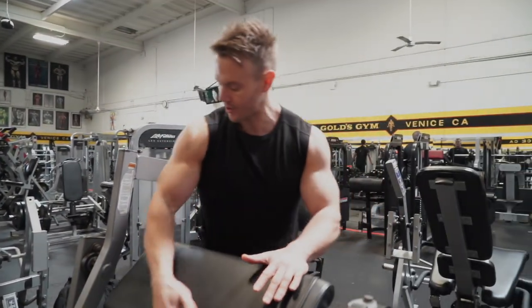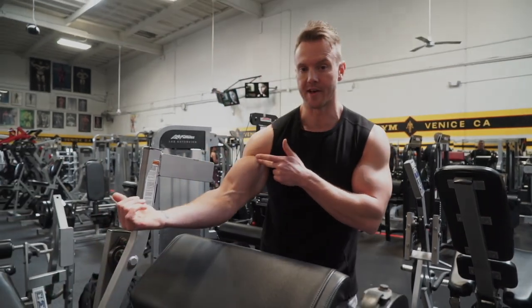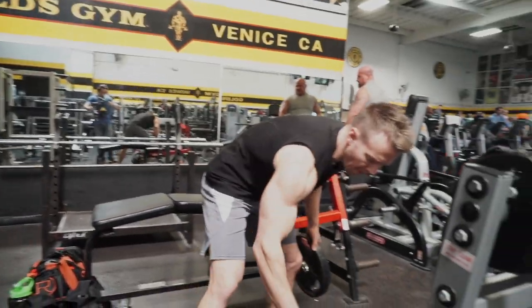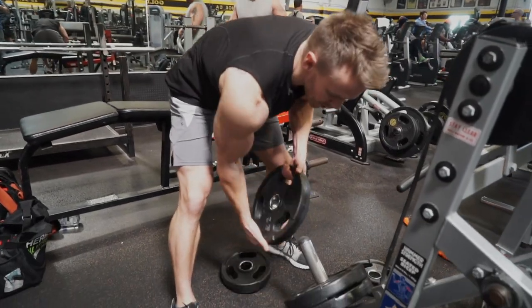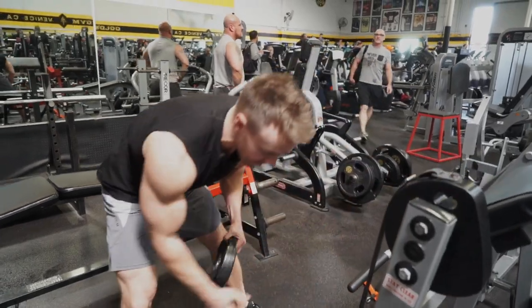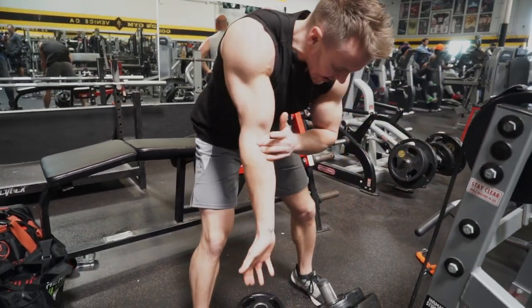Really, this exercise works the short head of the bicep. So if you want that peak, this exercise is gonna be key for that. That's the warm up done. Couple of sets with some 12, 15 reps. We've got some resistance bands there as well. Help stretch out the bicep.